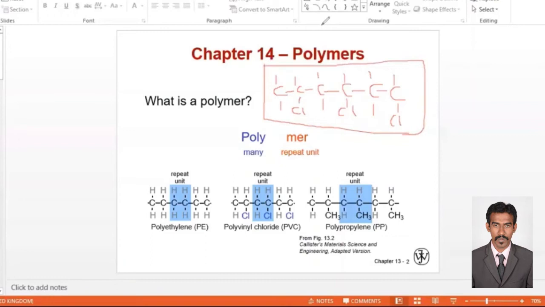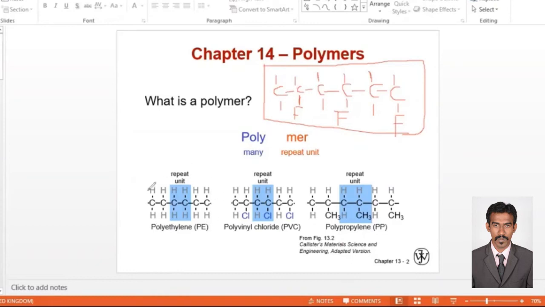If I ask, since chlorine is already there, I will go for fluorine. Say for example, you are given a structure like this, and the question is to find the monomer of this unit. How to find? You have to look at the chain and find which unit is actually repeating. In this case, it's difficult.